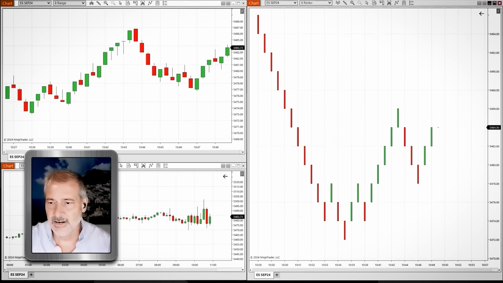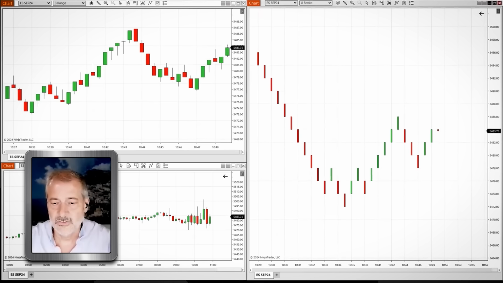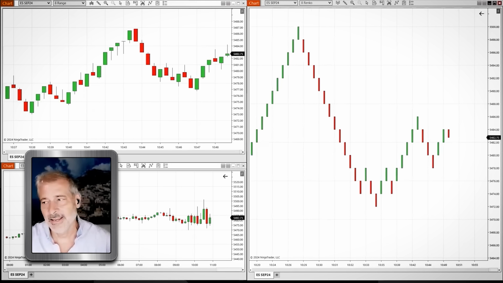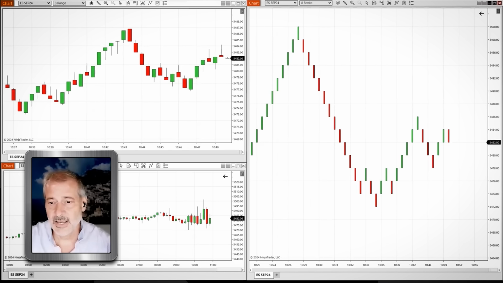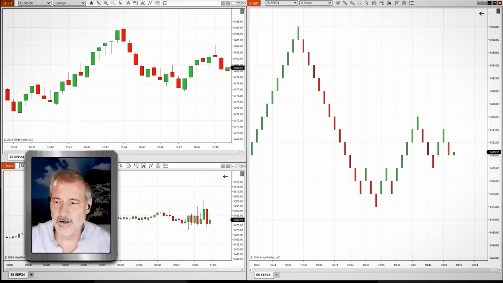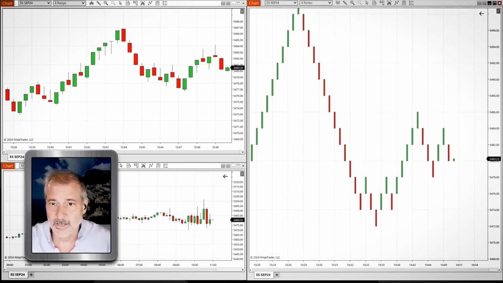And again, I have it set at 8. You could set it at 4. You could set the bar width to be wider. I kind of like this view. I think it's easy. And again, you could do your technical analysis. These bars, again, they're not time sensitive. We could be hanging out here forever before a new bar is formed. There we go. We just had a new bar formed. We just witnessed the birth of a new Renko bar.